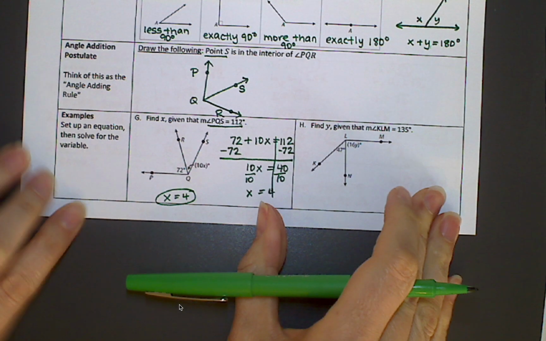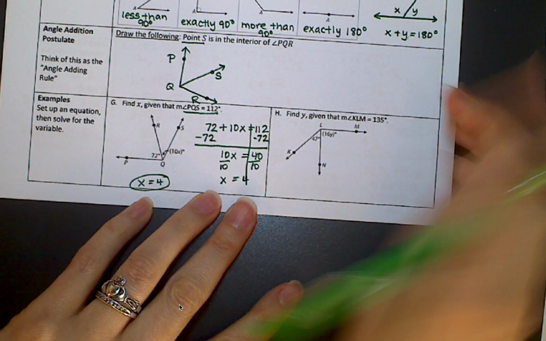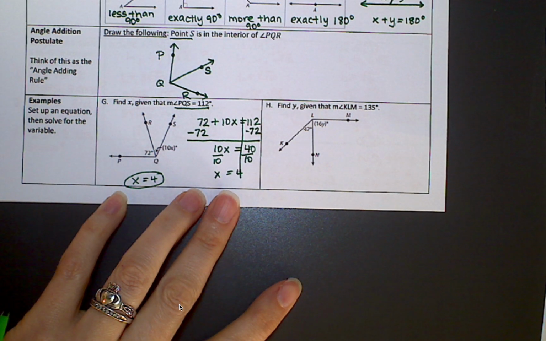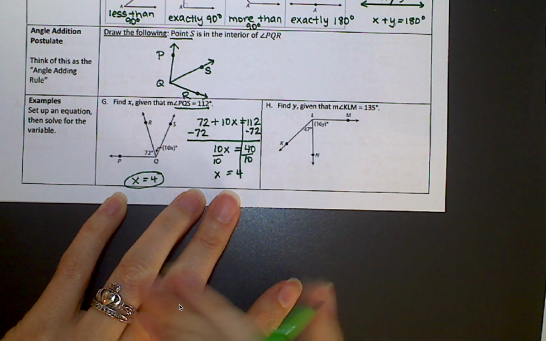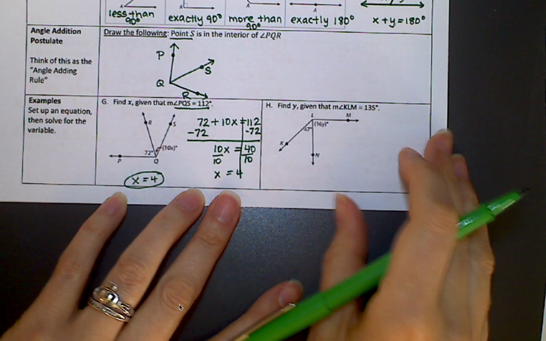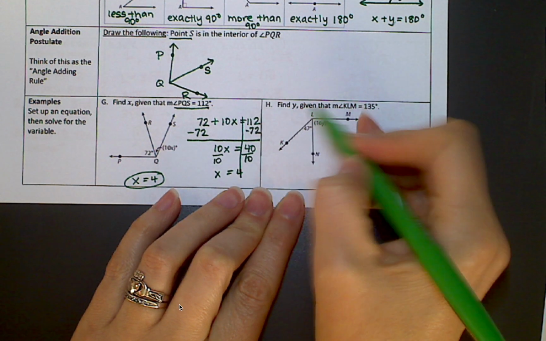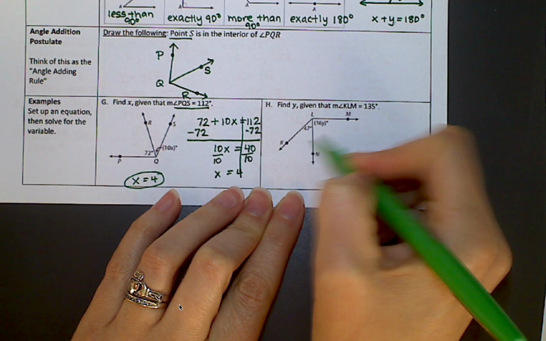Okay, another way, this is actually the exact same example. I'm sorry. So another way is if you're not given the inside, but you're given the outside as an x and solving for it as well. But that's not on this note page. I apologize, it's on the next one. Okay, so if we wanted to do this, it says find y given that KLM, so our larger one is 135 and the insides are 2.